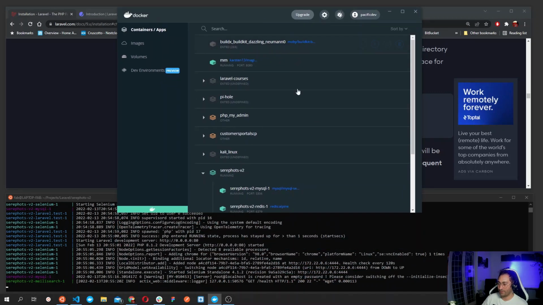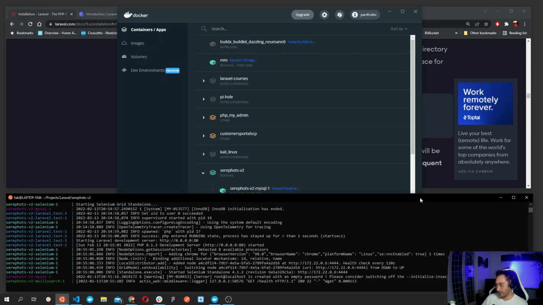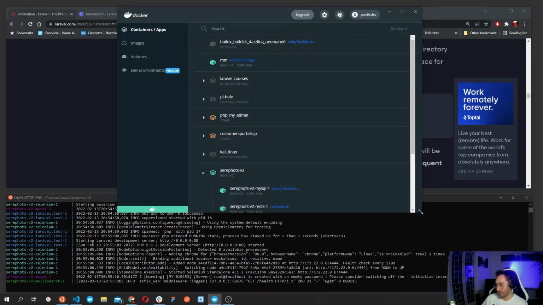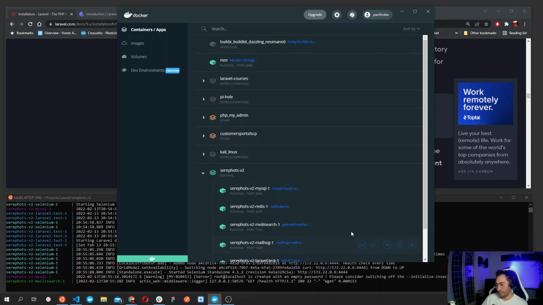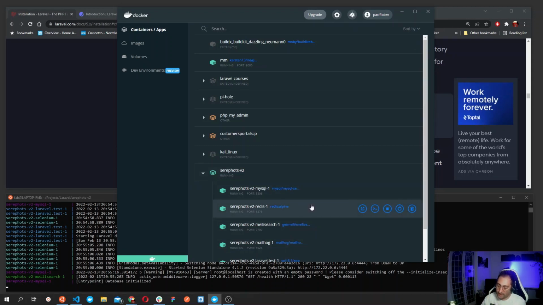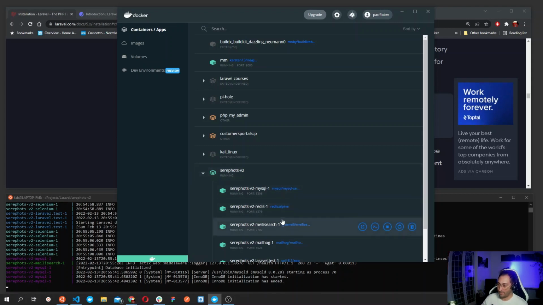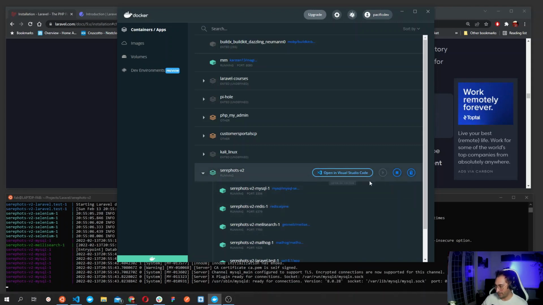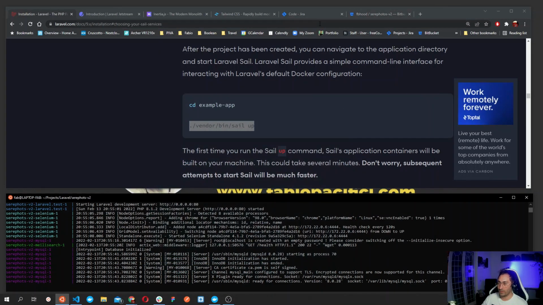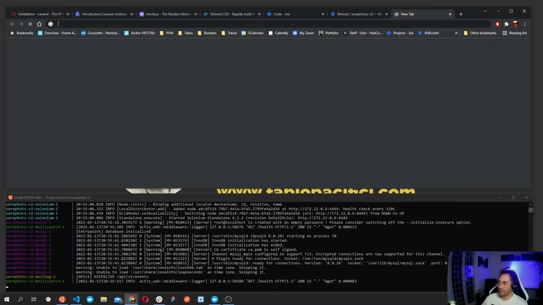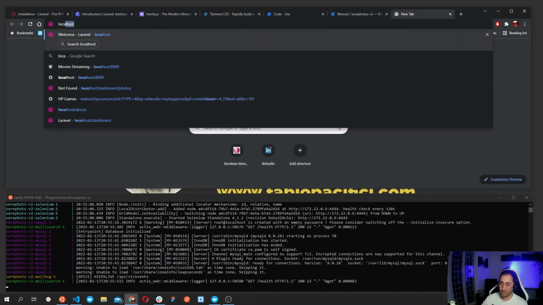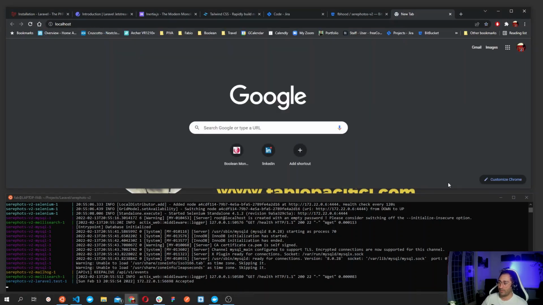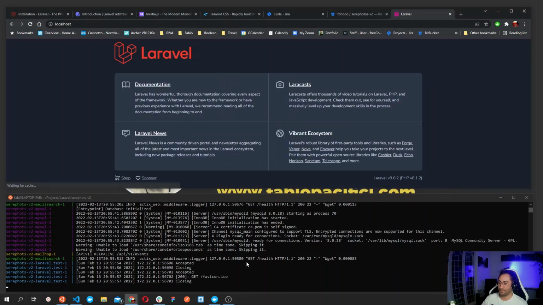It was pretty fast because I already built the image before, so it's pretty fast once you have done these steps for the first time. So now we could just visit localhost, and I think we should be able to see the Laravel application. And we do.